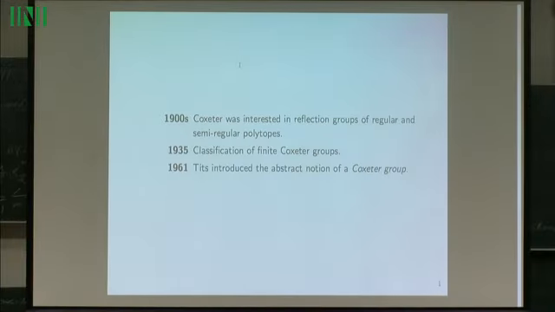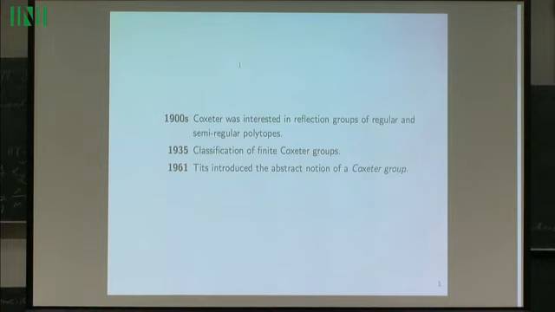Okay, so Coxeter was around for pretty much the whole of the 1900s, and I assume he was interested in these reflection groups for most of that time. He was interested in reflection groups of regular and semi-regular polytopes, which you can think of as high-dimensional analogues of polygons and polyhedra, roughly.